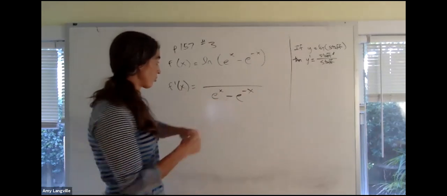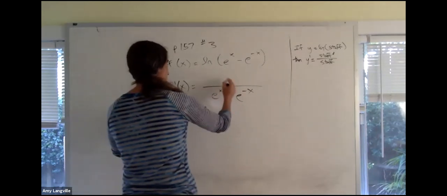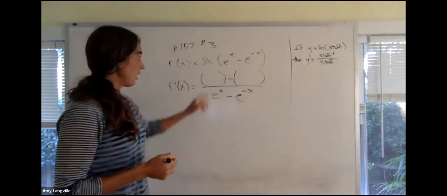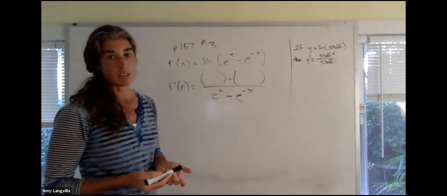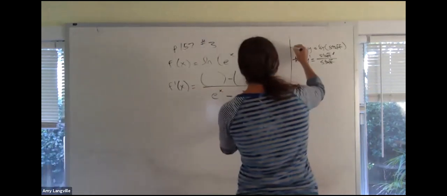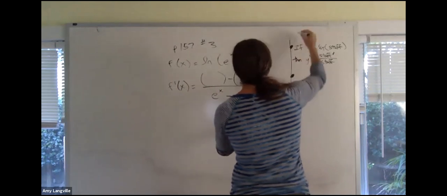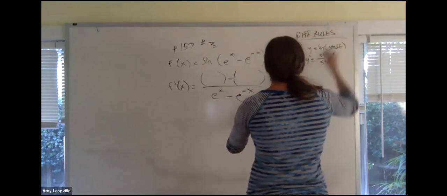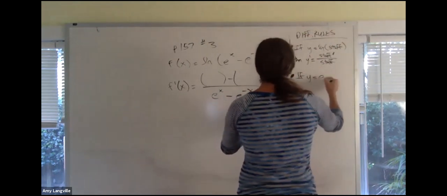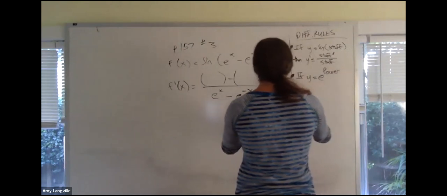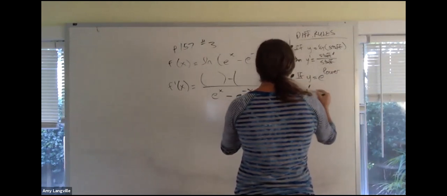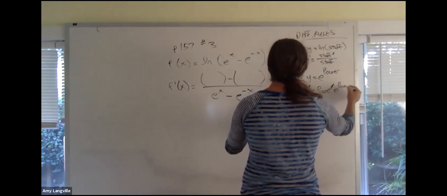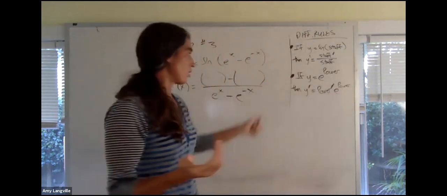We're first going to use the difference rule, so it's going to be the derivative of something minus the derivative of something. In the first part, we need to know what the derivative of e to the x is. And so there's a rule over here, another rule we can add. So these are differentiation rules. If y is e to the power, then y prime is the derivative of the power times e to the power.